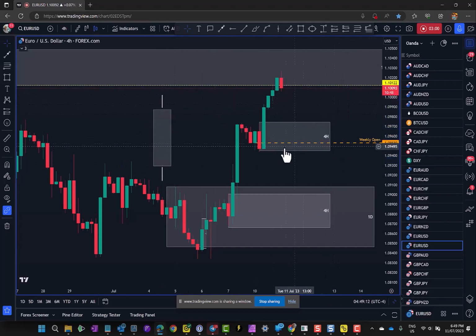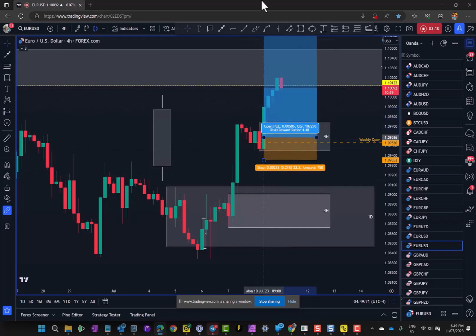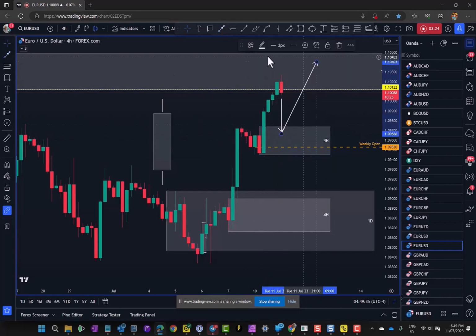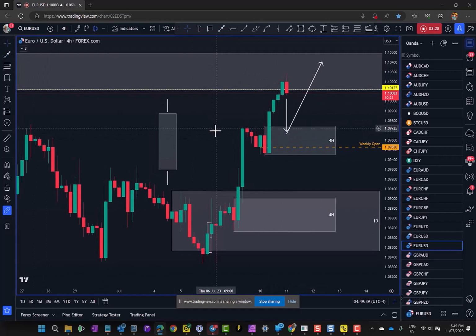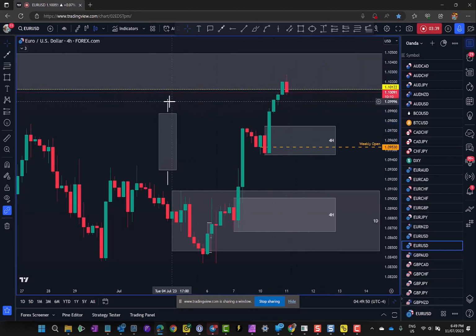So I'm willing to risk this. I'd be looking to buy, and it's going to depend on a couple of things, but this would be my buy zone down in here. Stop loss under, go for broke with that, something like that. Could go for a counter trend short as well. Right, so I think that's going to trade down into this balance area, possibly. I mean, we look at a probability and possibility thing, and the probability that this trades down, I think, outweighs the possibility that this just takes off from here, if that makes any sense. So that's the kind of play I'm looking for.